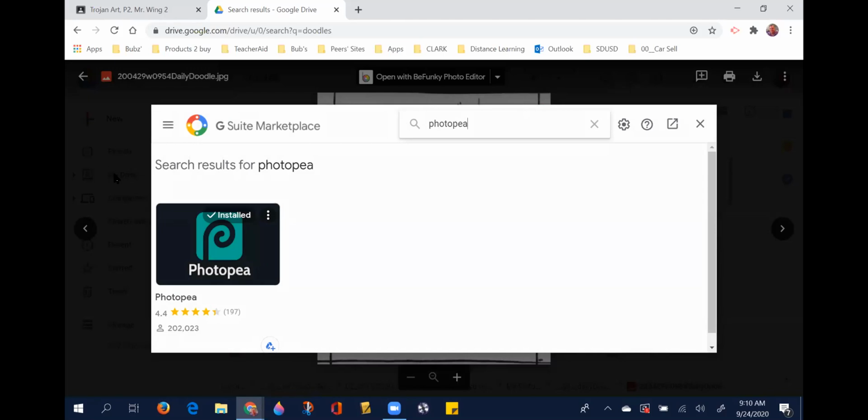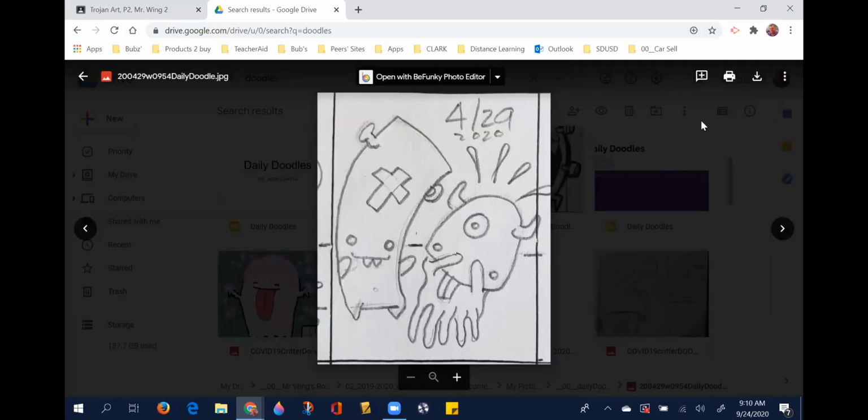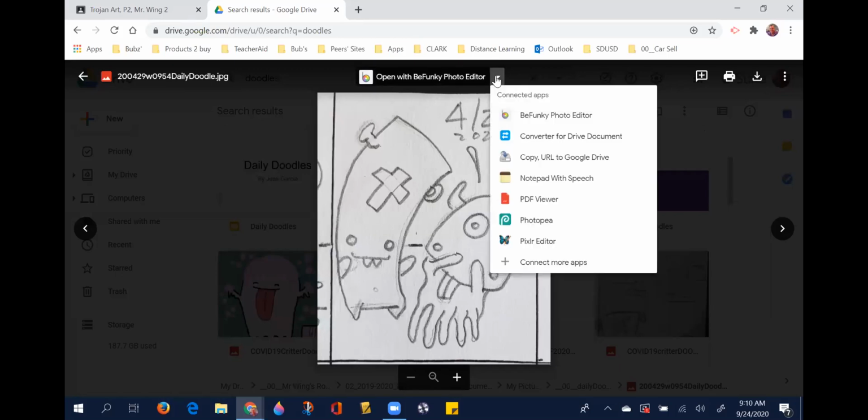Again, you'll notice that mine already has it installed, but for yours, you're going to double click this and then close this window. Then when you click on this arrow with this drawing previewed, you can click on the arrow and open it up in Photopia.